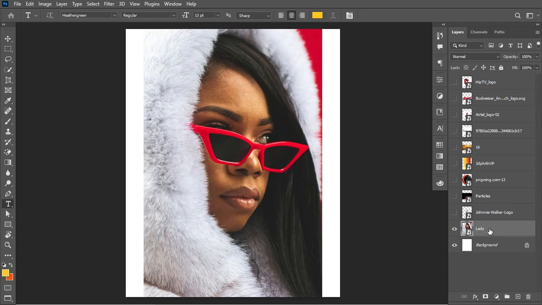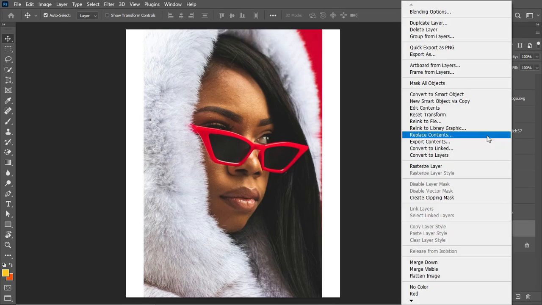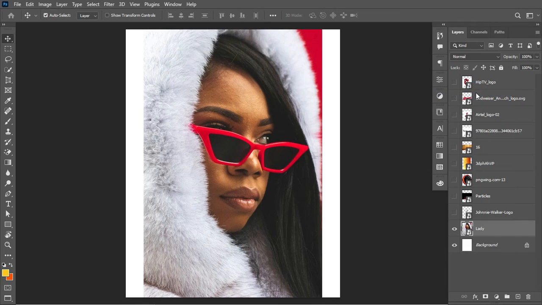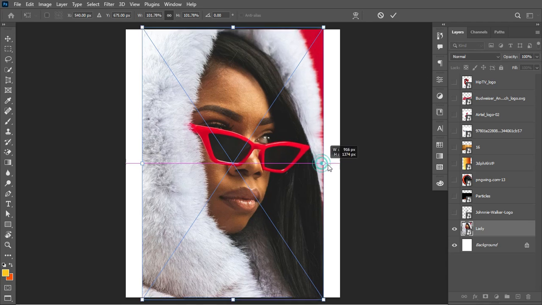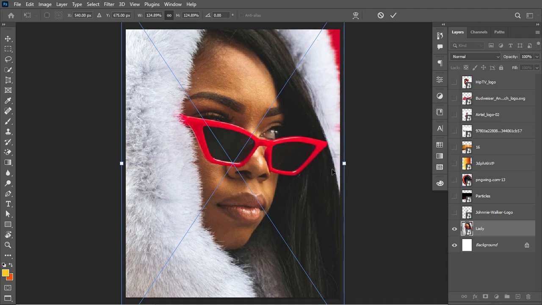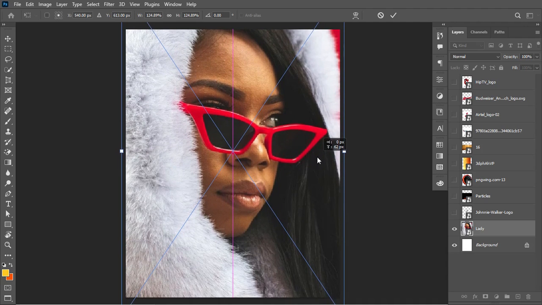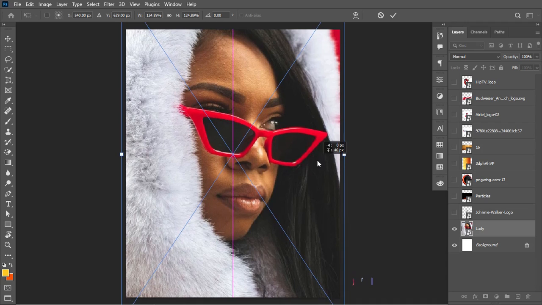So in the first phase of creating this design, I'll be making use of this image to fill up my background. This design is basically for a female party event, so I would like to first right click on the image and convert it to a smart object. By doing so, it enables me to maintain the image quality whenever I scale it up or scale it down. So I hit Ctrl T to transform, hold Alt and scale out like this. I move this way, scaling this up like this is okay, and I'll click on the check button.